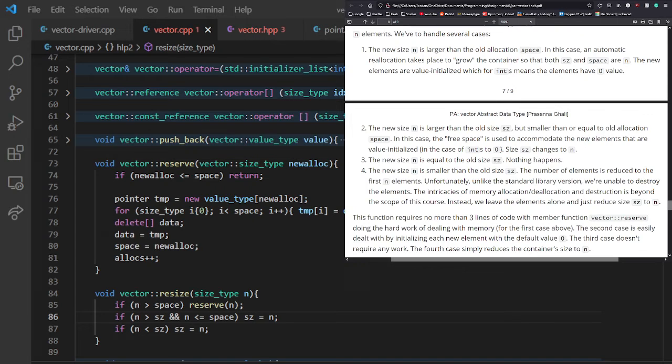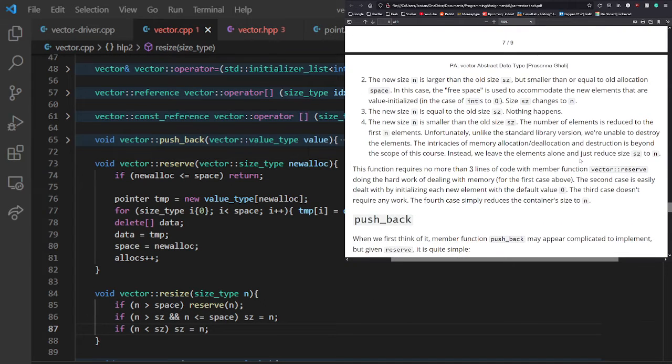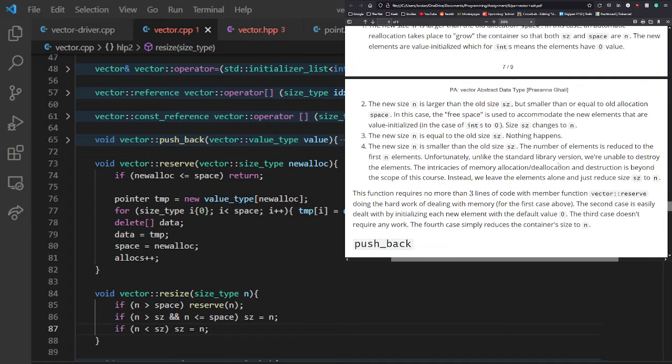And since we already initialize it with 0 from the start when we construct, it won't be a problem. We won't have garbage values. So this one, nothing happens. If the client wants a new size, but it's already the same as the old size, you don't do anything. So there's no line of code that represents that.